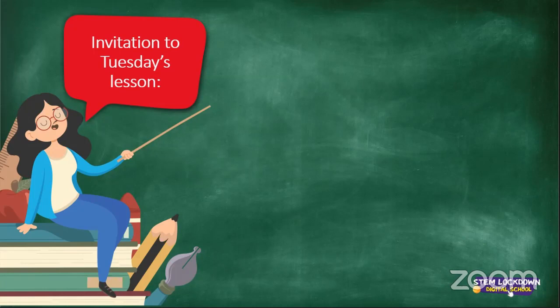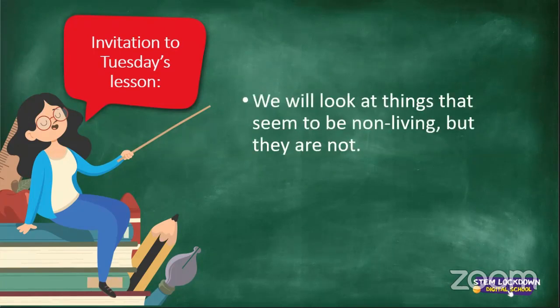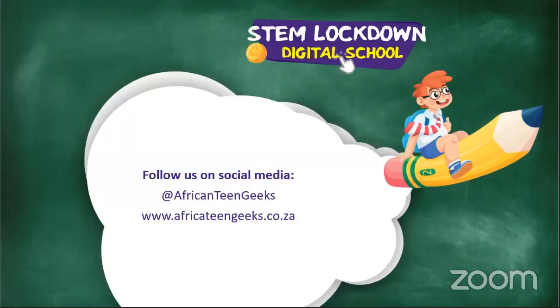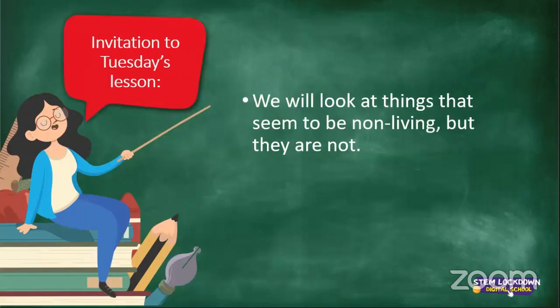Now, tomorrow, we are going to carry on with this, but we will look at some more interesting things. We will look at things that seem to be non-living, but they are not. They are actually living. Jodaf, thank you for the list, you are right in all of your answers. Wow. She gave a long list of everything that's living and non-living. Well done. Okay. That's it for you guys. So tomorrow we're going to do a lot more exercises and speak about interesting things that seem to be non-living, but they are not. And we'll hear what you guys have to say about it.